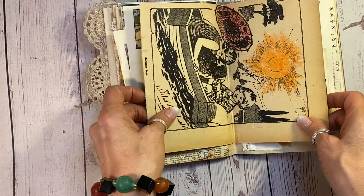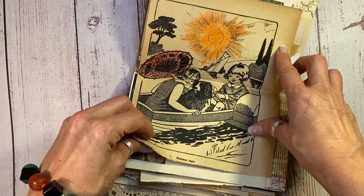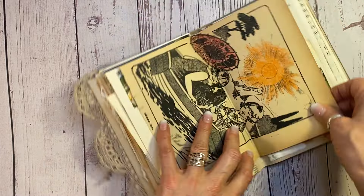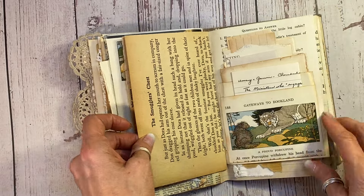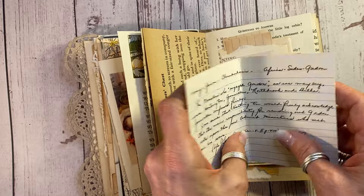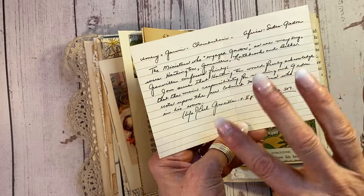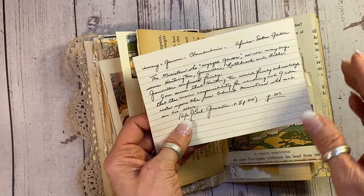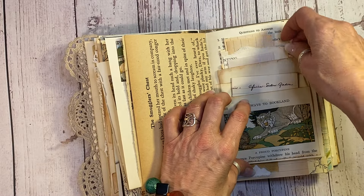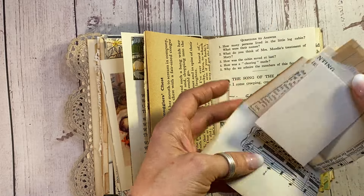There's some Monopoly money from the 30s. This is from the 1920s, from an English children's book — that hard, fuzzy cardstock paper. Some little child, over their last hundred years, has colored in some of the things, which I love. I love that the book was loved. And this is a handwritten piece of research done in probably anywhere between 1920 to 1940 — it's hard to put a date on it. This is just a little book I made out of antique paper scraps — a great extra bit of journaling space.